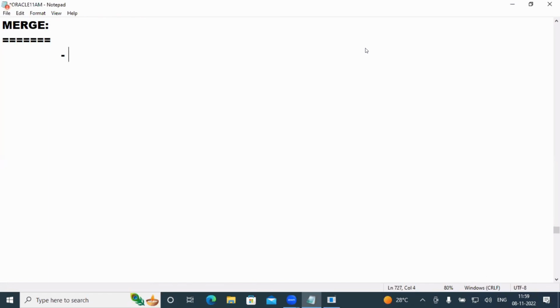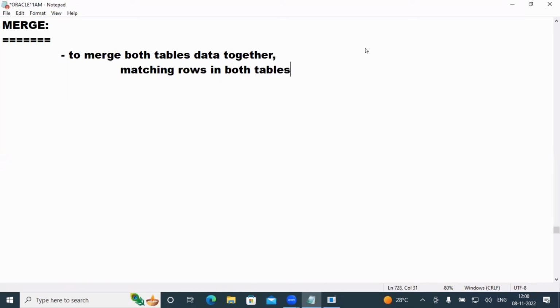So the merge command, what do you say? How is it merging here? To merge both tables' data together. In this, what happened? Matching rows in both tables are not changed.